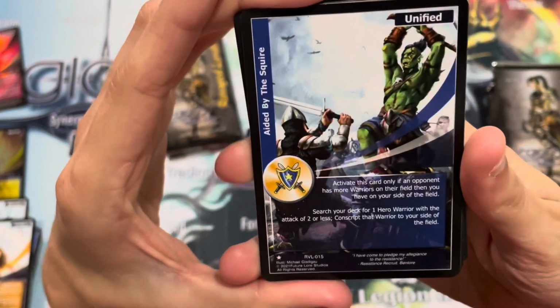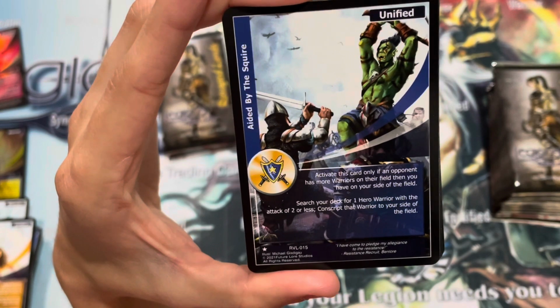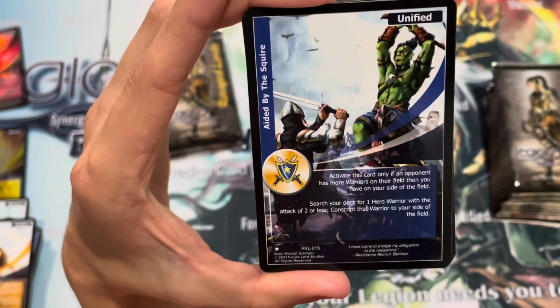Aided by the Squire. Activate this card only if an opponent has more warriors on their field than you have on your side of the field. Search your deck for 1 hero warrior with an attack of 2 or less. Conscript that warrior to your side of the field.